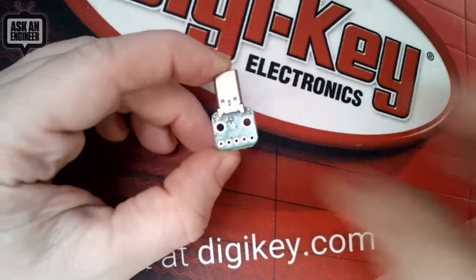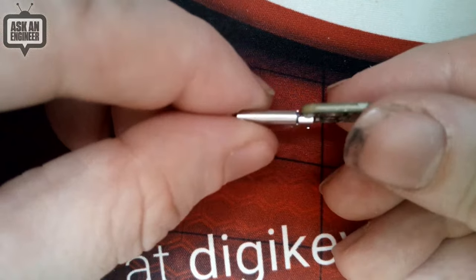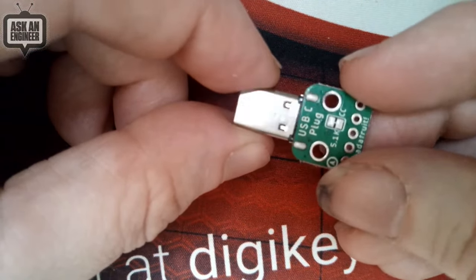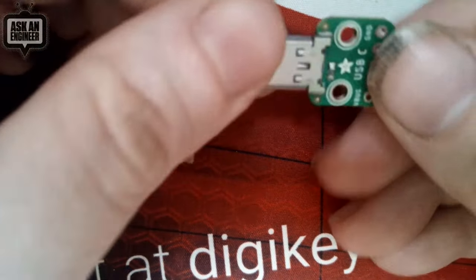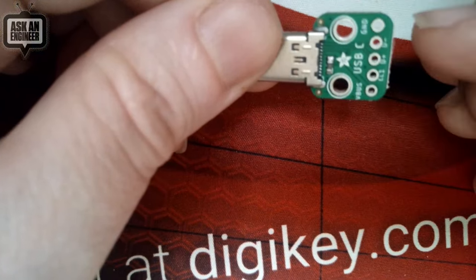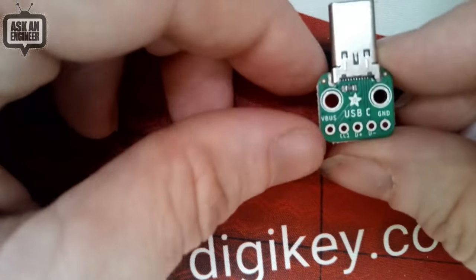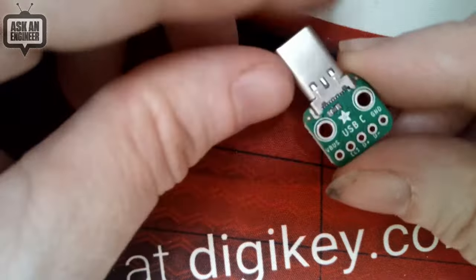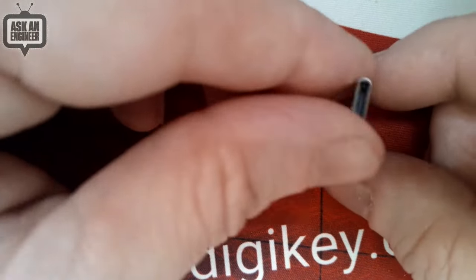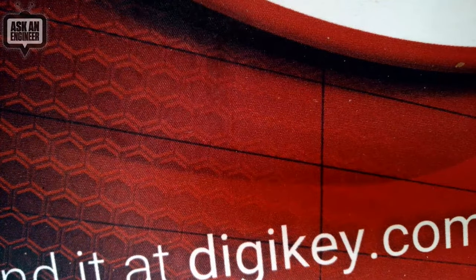I finally got these USB-C plug breakouts, which is great because people are always asking if I can make those Trinkies but USB-C. The answer is: not until I find a good solid USB-C plug. It's held on with two tabs and seems okay. All the pads are connected — data minus, data plus, CC, power, and ground. So it's a tiny USB-C plug so you can plug it into your computer. For now it's just for experimentation, but eventually I want to make it into a Trinky so the Trinky can plug directly into your USB-C port.